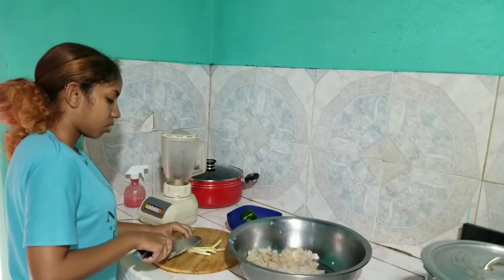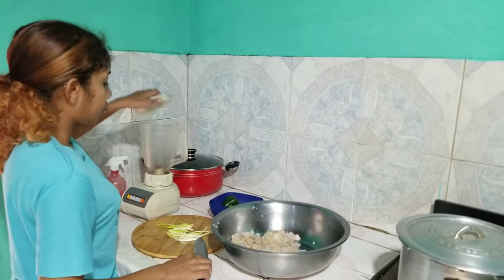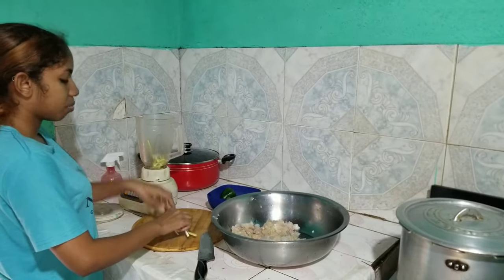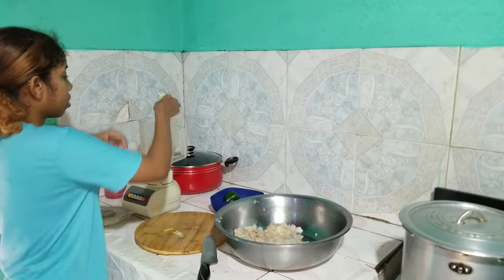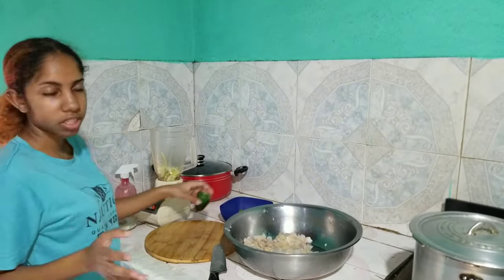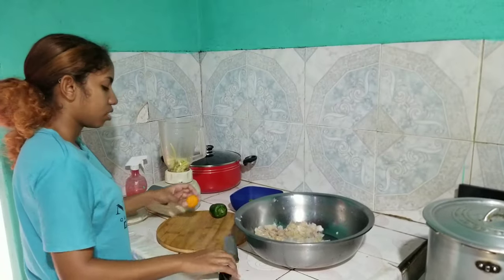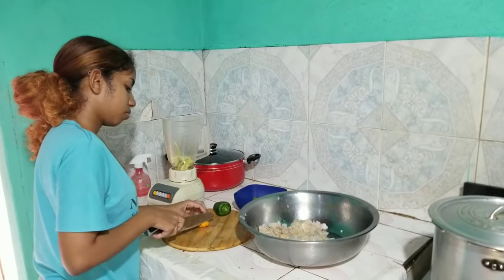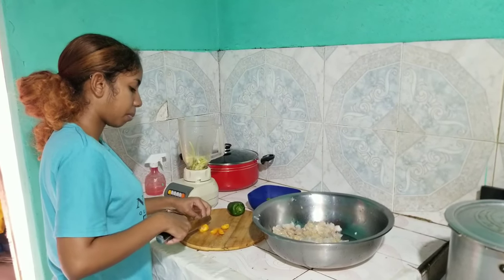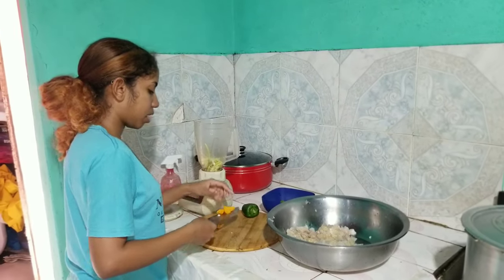Alright, guys. So I'm going to be blending my seasonings for this lobster dish. Like I said before, when I blend my seasoning, it depends on what type of dish I'm cooking. If I particularly want the seasoning to show up and give a certain dish color, I'll leave some seasonings unblended, or I'll just not blend them at all. But for this particular one, it's fine to blend them, because I really want that flavor to get infused with my coconut milk.